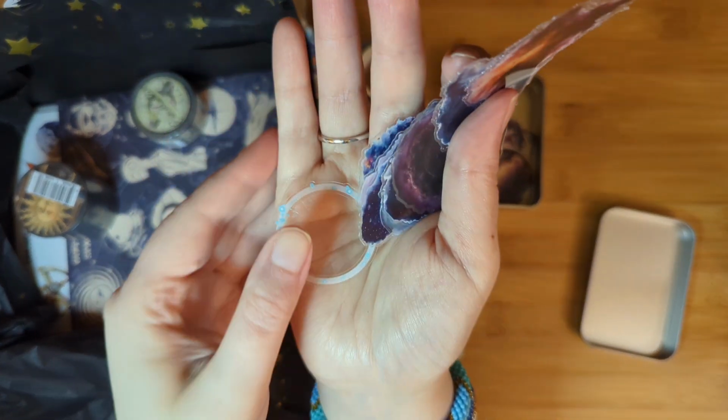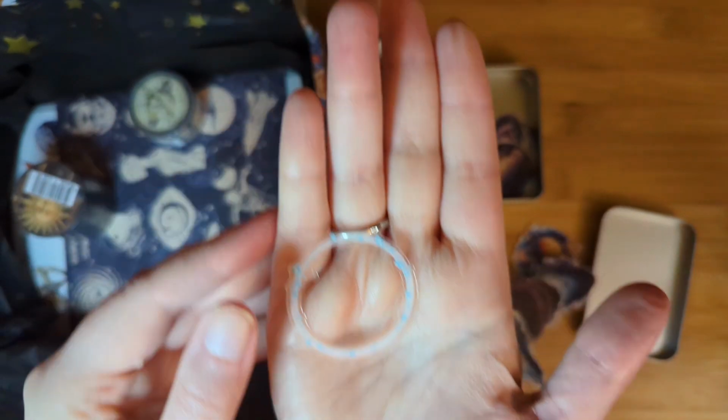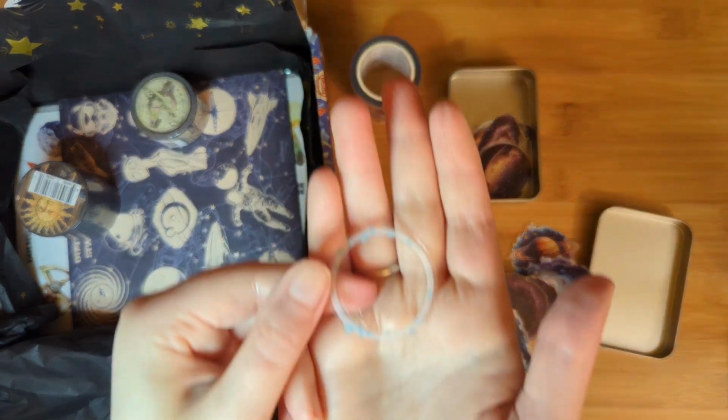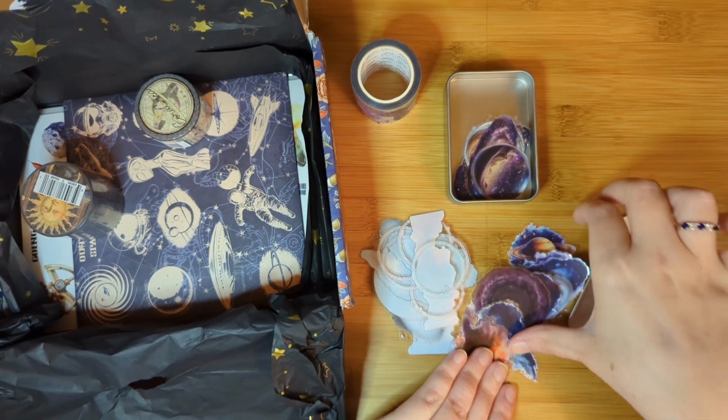I'm trying to figure, oh, these circular things might be orbits. I think they're a planet in orbit. Let's see. I probably can barely see that, but I'm guessing that's what it is. I'm not too sure. I think you could use it as a Stargate as well. Any sci-fi television show lovers out there? I would love to make a Stargate page, actually. If only I had the right stickers, right? This is an orbit of some kind, I don't know. If anybody's watching, if you also got this box, if you have an idea what those circles are.